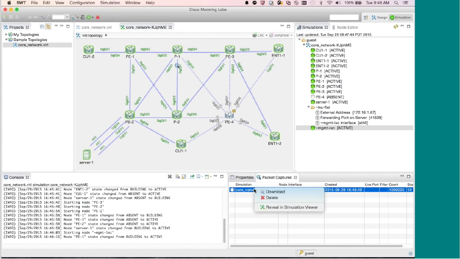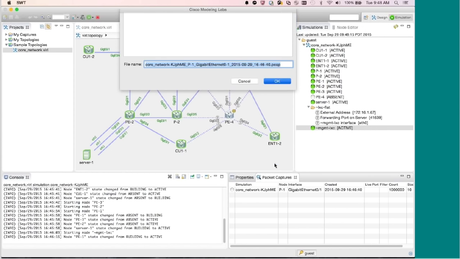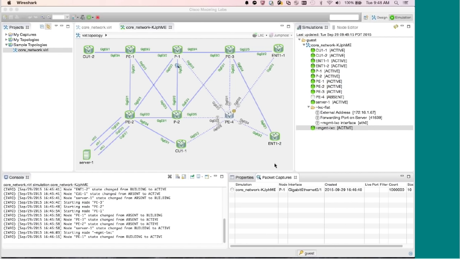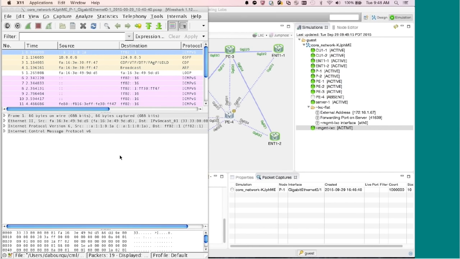I went very quickly, but I hope I covered everything. So let me show you. If I now downloaded this now completed PCAP file, you can pick where to download it. By default, it will create and open a new project in your workspace called My Captures. And if you have an application already installed on your system capable of opening those PCAP files, it will open it for you. The first time you download it, it will prompt you whether you want to, but effectively I have Wireshark installed, so it opens it up there.